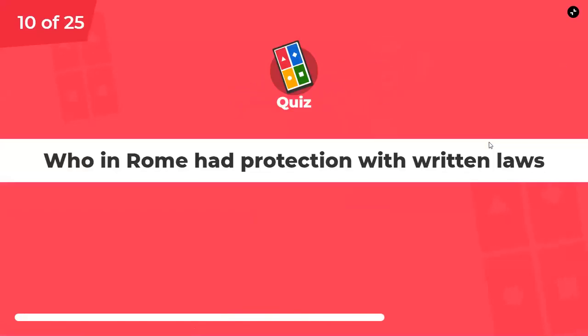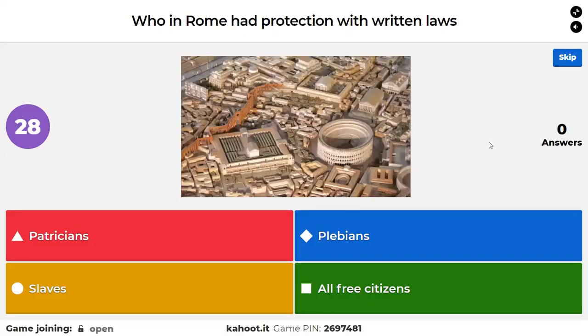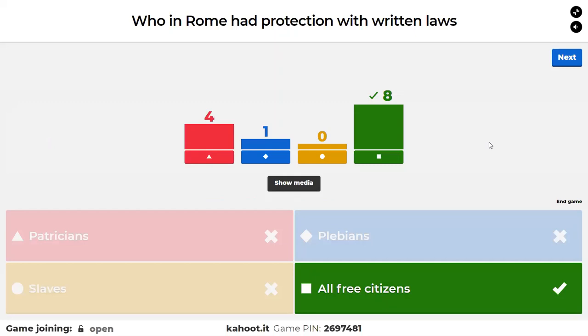All right, who in Rome had protection with written laws? All free citizens.